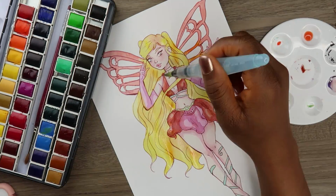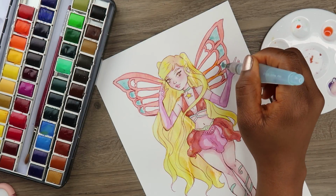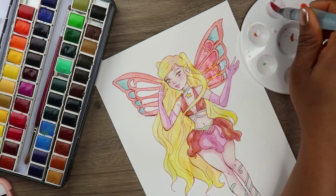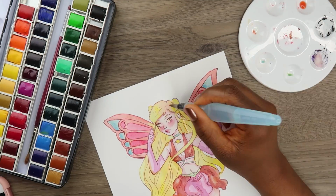Looking at the drawing at this moment, I wish I would have added more movement in her hair. Make it look like it's blowing in the wind, but the way it looks right now, it just looks like it's just there. And I wish I would have done something more with that. I'll just have to keep that in mind when I'm drawing the next girl.